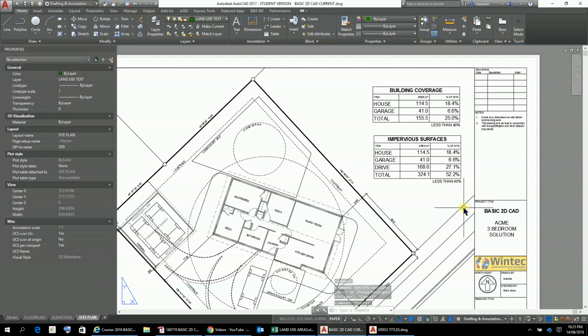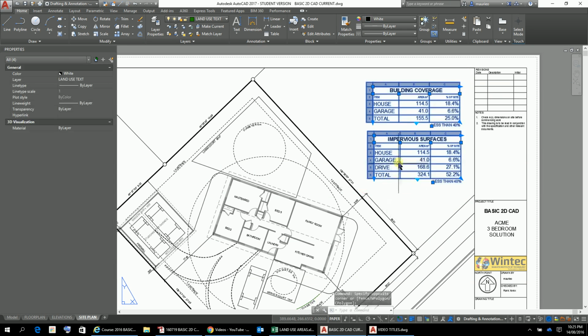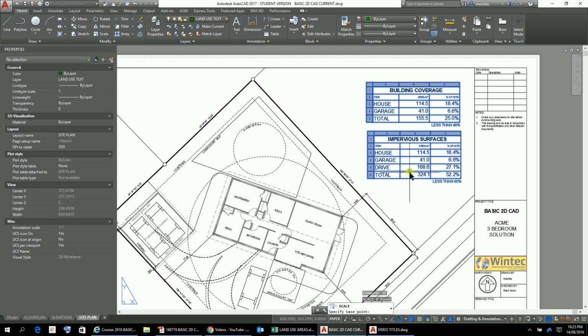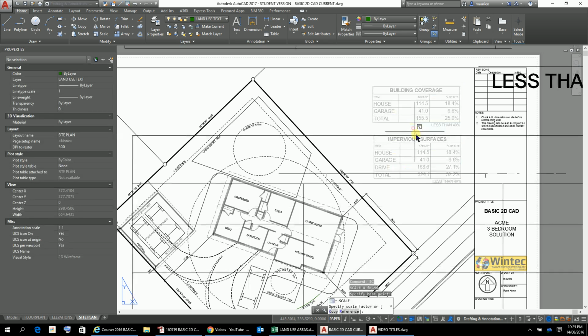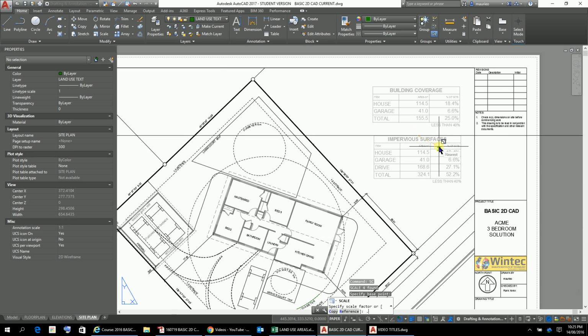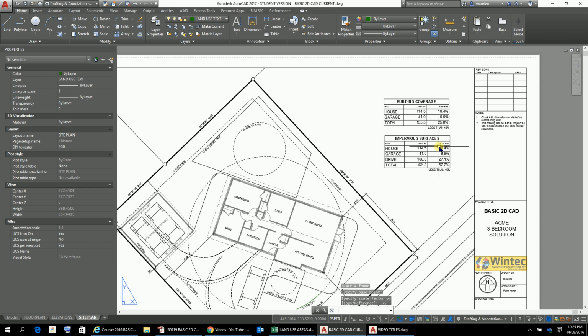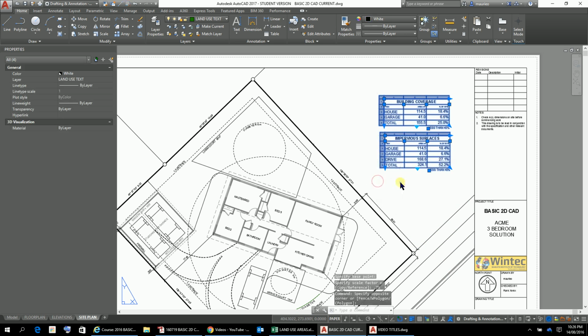With our tables, they do look a bit big actually. I might just scale them down, so SC enter, I'll make them 0.75. Okay, so that just makes them a little bit smaller. Move them up into the corner there.